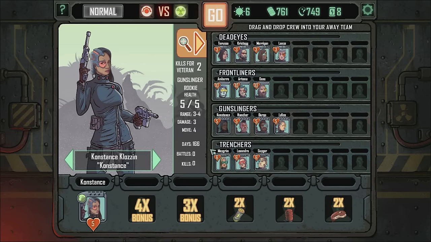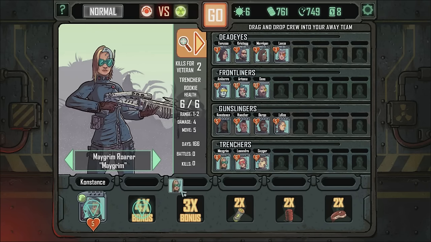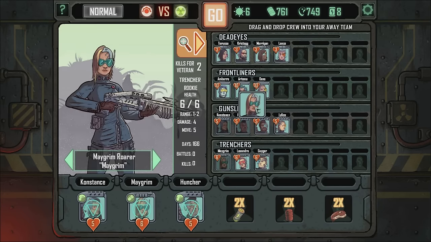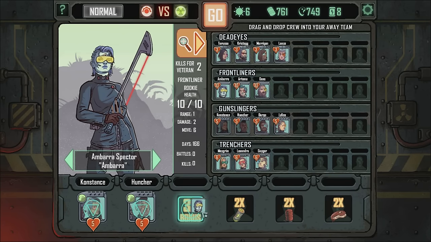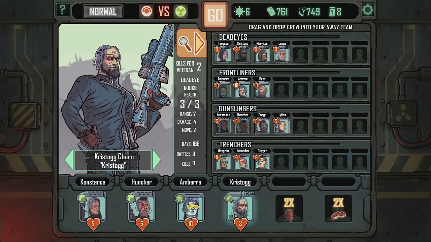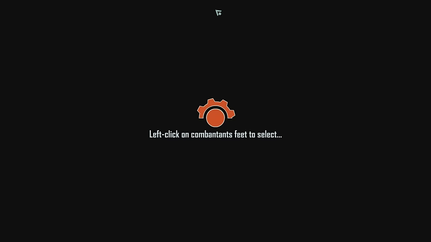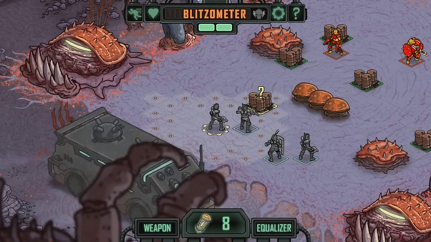We'll take in two gunslingers and a big old health guy, a frontliner. That's good. The 3x bonus is always a little tricky. You just never know. And you know what? Let's put another one in here because we learned our lesson. A sniper. Also, in the story you heard that it was a crude field, so there's probably going to be more crude than power cells. The 2x power cells may not be as important, but you definitely want the 2x crude.